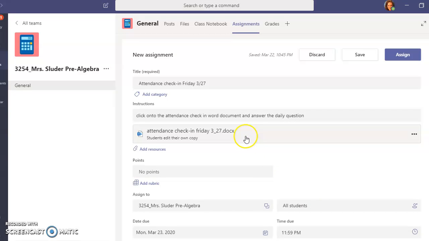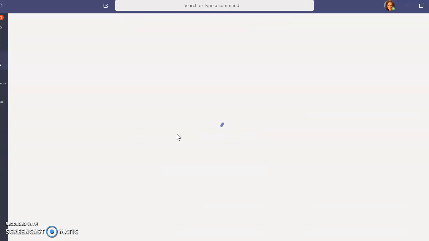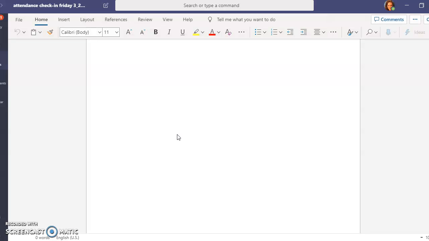So this document says that students edit their own copy, which I think is pretty cool. What I need them to edit is their Friday daily check-in. I'm currently just using random questions to be their attendance check-in. I'm not sure if I want this attendance to be content-based or not just yet, but for now, it's just fun check-ins.